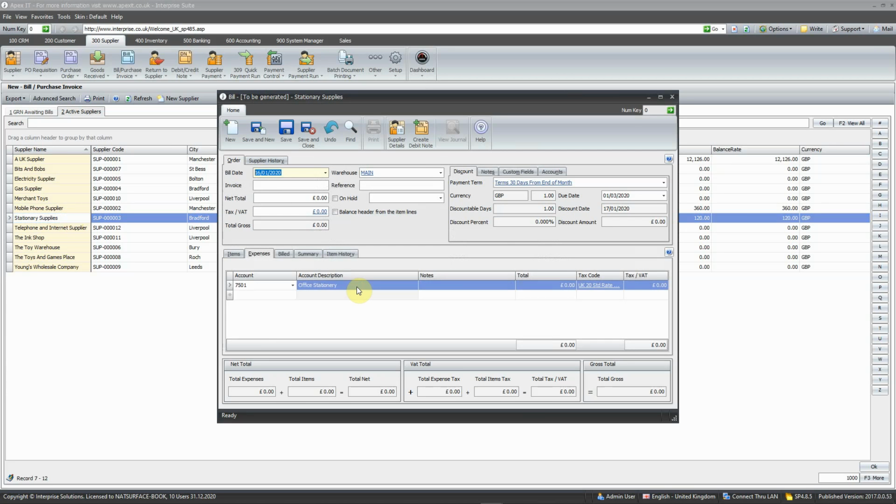We can put the bill date in. Now, when you're putting the bill date in Enterprise, if we type 15, do a slash, then it'll take you on to the month, slash, and then it'll take you on to the year. Now we can see here, if I try to put that back to 2018, you can actually see in the preferences, it's set so that we can't put a bill date back any further than that.